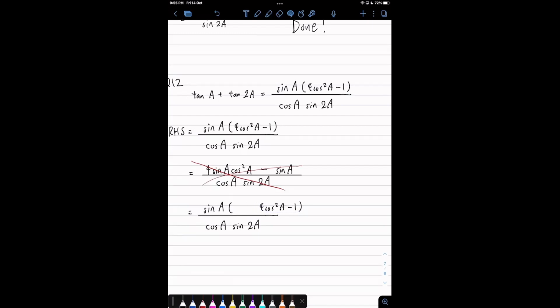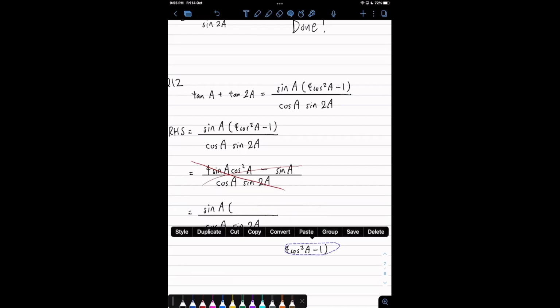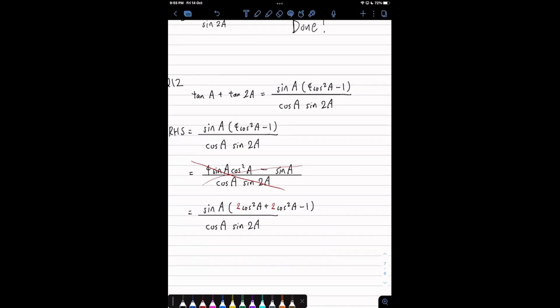Instead, you should split this up as 2 cos square A plus 2 cos square A. So let me just do some surgery over here. Add them together and you get the following, like this. Is it clear? Agree, right? 4 cos square A is the same as 2 plus 2. Don't ask me why I know I have to split into 2 plus 2. The intuition behind it is I want 2 cos square A minus 1, so I can replace it with cosine 2A.